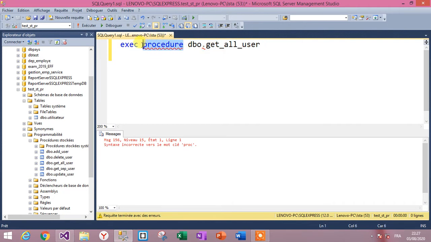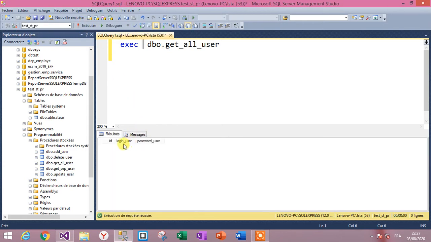Without the procedure we can use exec with id, login, password user, so we can add new data in this table.